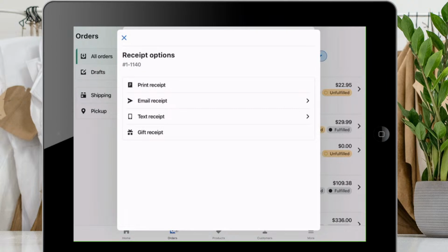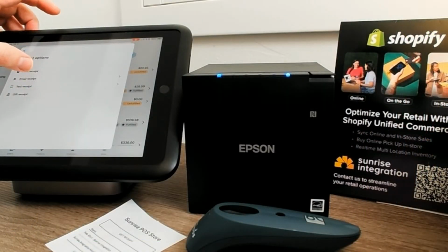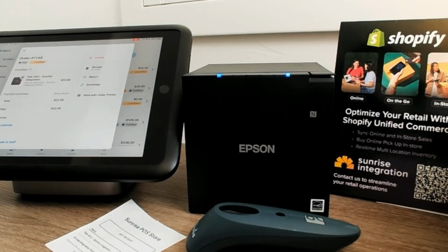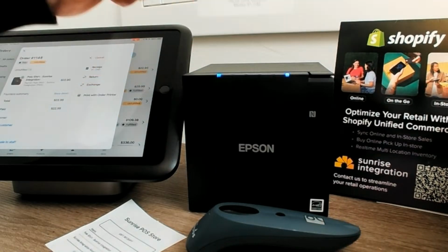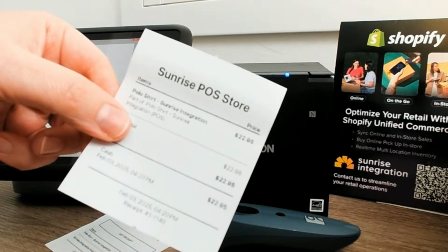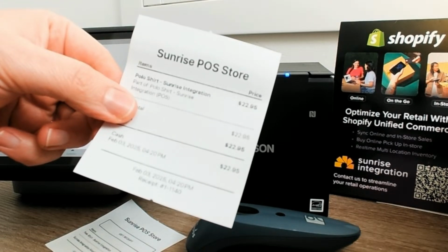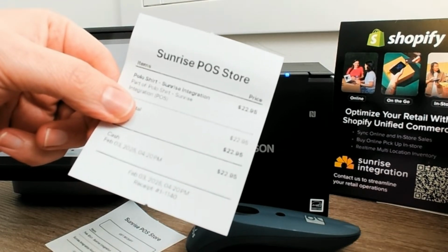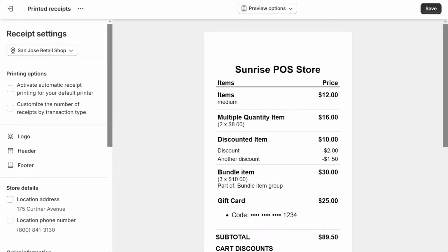So assuming we've done no customizations whatsoever yet to our receipt, if we just click that print receipt link, the system will print out the default receipt, how it's configured in the system. So I'm going to go ahead and click that print receipt option, and then you'll see it's going to spit it out, and there you go. So now for my printer, you can see I've got just a really simple receipt, pretty boring. There's not a lot on there. If we go back to our Shopify screen, you'll see that it's basically an exact copy of how we have everything set up from within here.